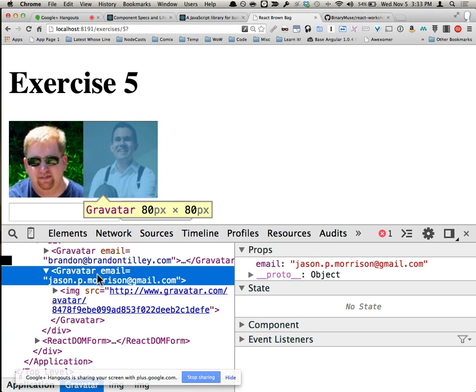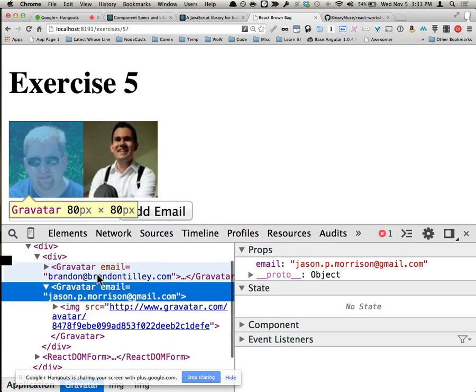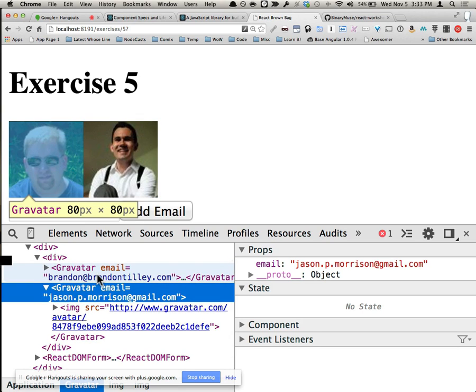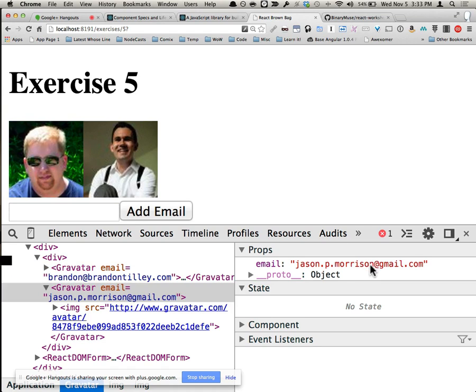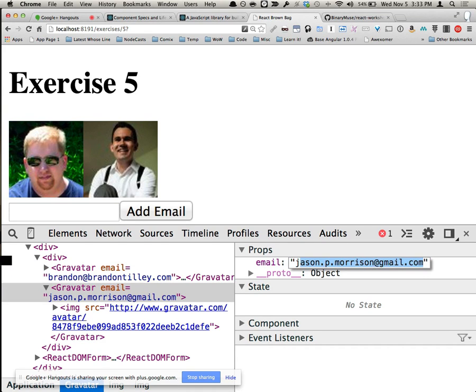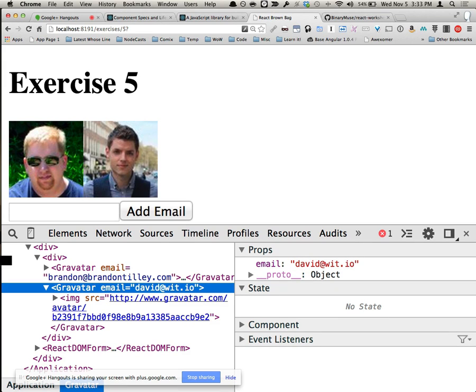We've got a Gravatar instance here. The nice thing about the React tool is it allows us to see the structure of our application in the terms that we use. So instead of just seeing an image, we actually see the Gravatar composite component. So if we change this to David, modify user email. Oh, go for it. If we change that, oh wow, it automatically sets the state for you, and your application re-renders. This is really powerful in a more complex application where you have state that trickles down through your tree fairly deeply. You can change that in one place and just watch your application update. Which is really cool. That is cool. Yeah, without writing any state mutation or DOM mutation stuff.